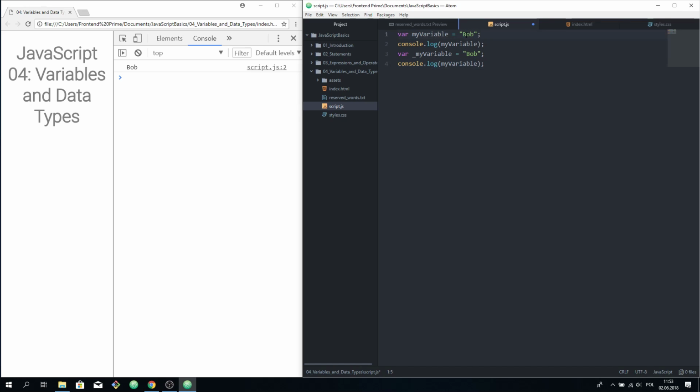Here without any underscore, here with an underscore, and let's give here my name. I like my name more. Here the variable, and also give a name.